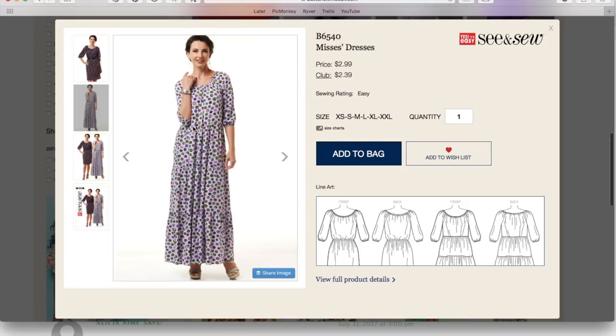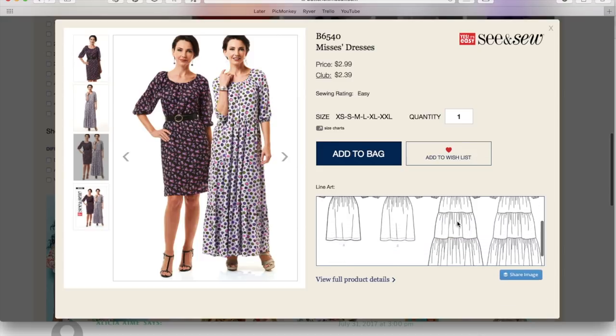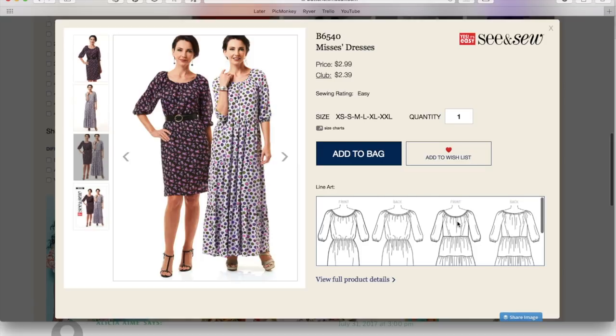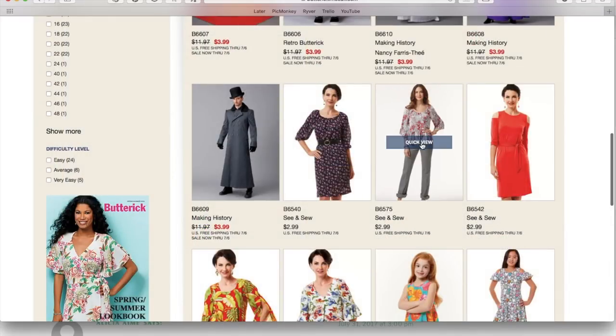And then here is like a long tiered version. I'm getting like Amish vibes. Not sure about this one, guys. Yeah, not sure about that. Here's a little see and sew top.